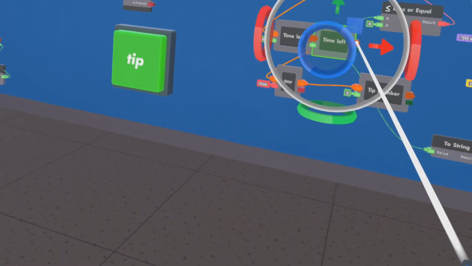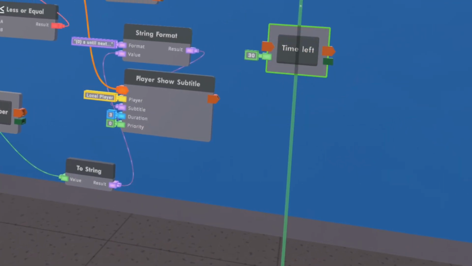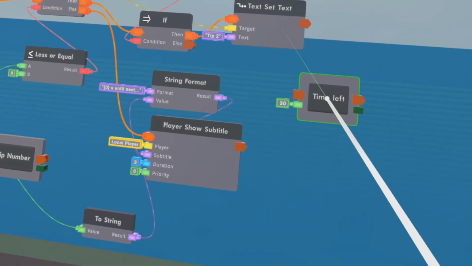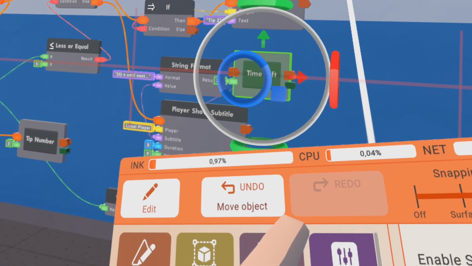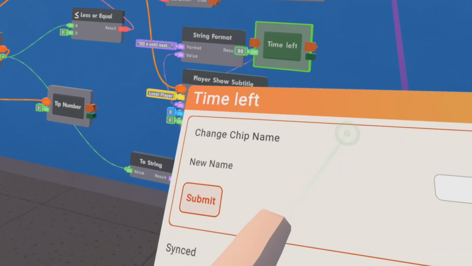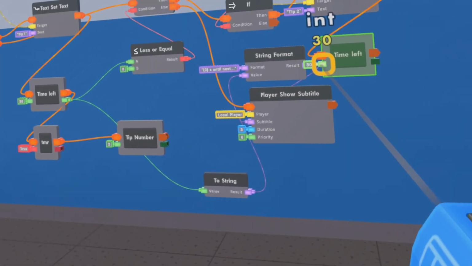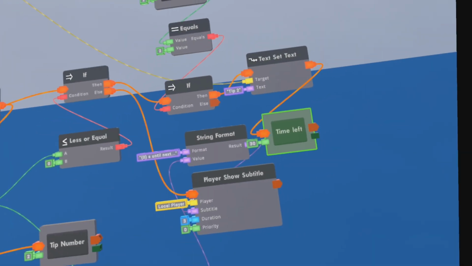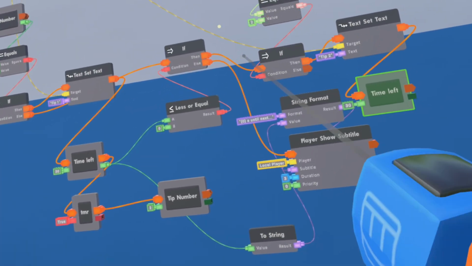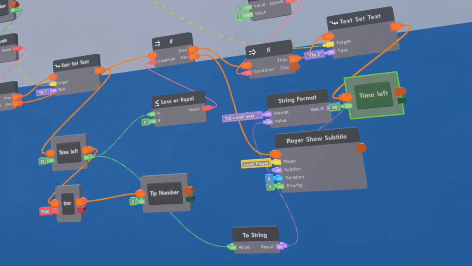Of course, you can also deactivate the timer after this is finished. But I would suggest you to just keep it on all the time for now. Just if you set the text, you activate the timer again. And so it's setting it to 30 again, always taking 1 per second away from it. And then you can basically copy this section again and again, going through all the tips.